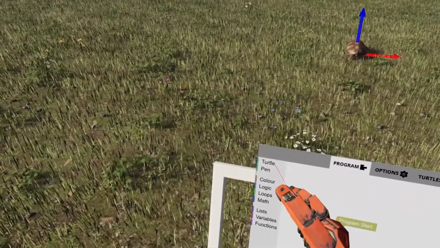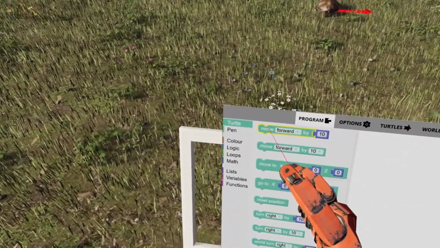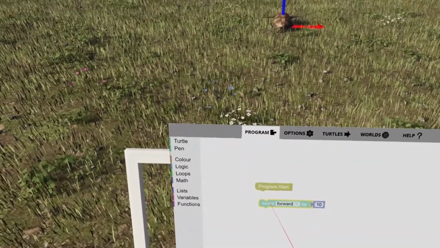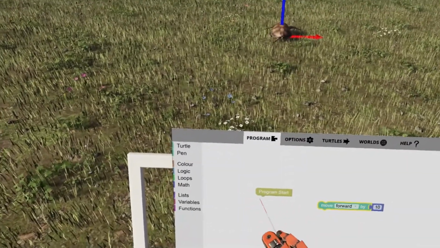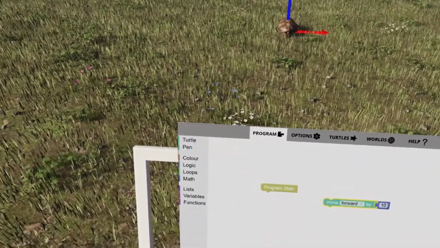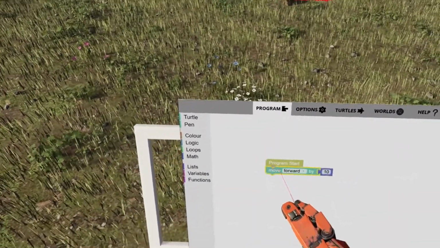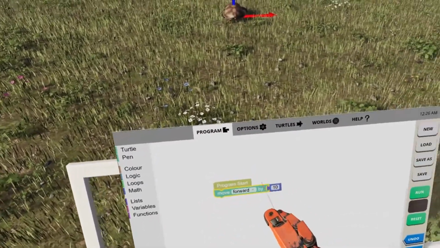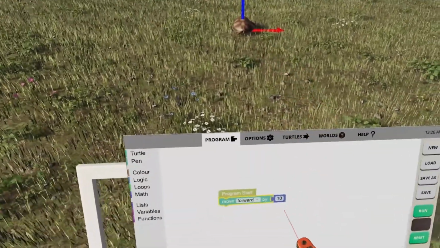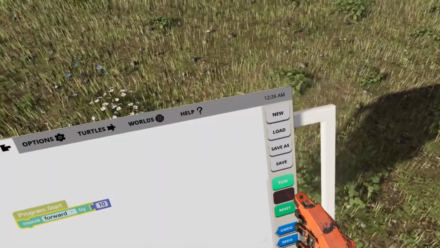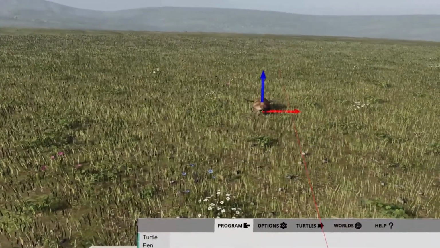So a good place to start is under the turtle category, and here we have a number of move blocks. So we'll drag out the move forward block. Now, if we just place this anywhere on the canvas, nothing will happen with the program because the program begins here with the program start block and then goes from there. So there's nothing there, so nothing will happen. If we drag this block and attach it to the program start block, then now the turtle will move forward by 10 centimeters because the units in Turtle VR for motion here is in centimeters. So if we go ahead and run that and look at the turtle, there we saw it move that small amount there, the 10 centimeters.